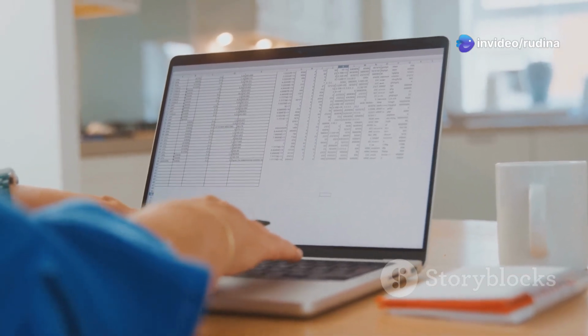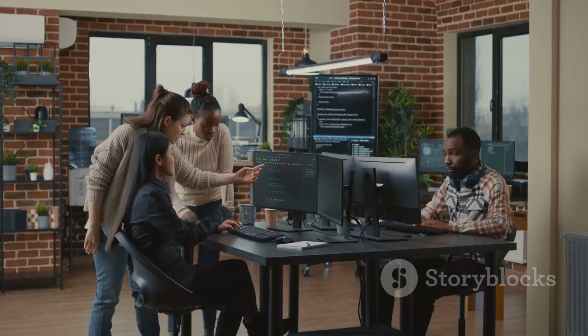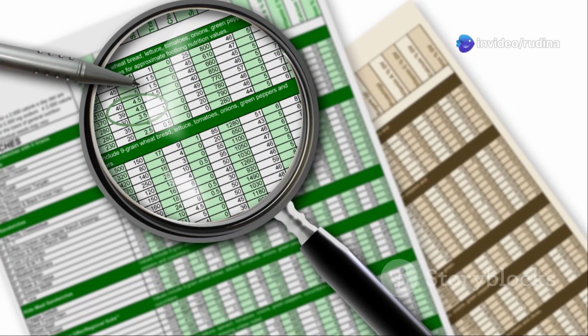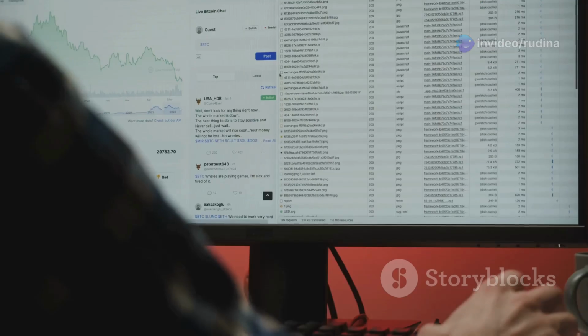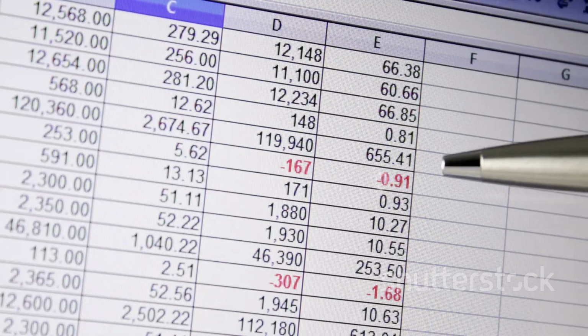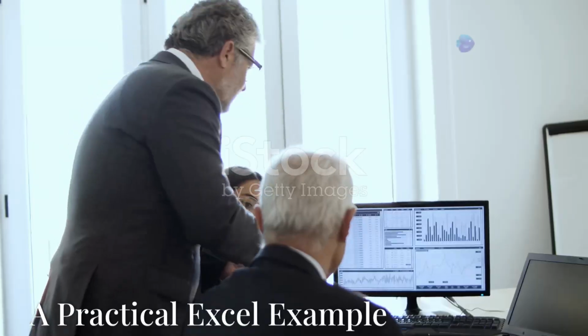Excel has a large capacity. It can hold a lot of data. This is helpful for large projects. An Excel worksheet can have over 1 million rows. It can have over 16,000 columns. Each cell can hold a lot of text. You can type a lot of information into a single cell. The maximum number of characters in a cell is over 32,000. This means you can store a lot of data in Excel.